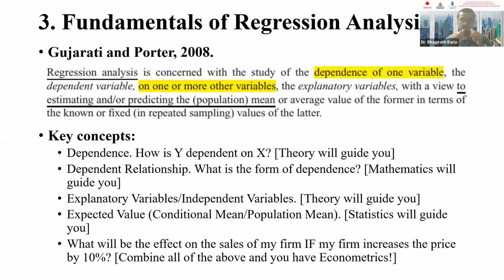You want to know the truth. The truth is always in the population, not in the data set that you have. It is just a sample which you have drawn from the larger population. Population, like Professor Shanmugan said, does not mean people. Population is any set of data in which you are interested, but you cannot access the information on that entire data set. So you take out a sample from it. Econometrics is concerned with the population, not with the sample. The sample is your compulsion. Your vision and aim is the population.